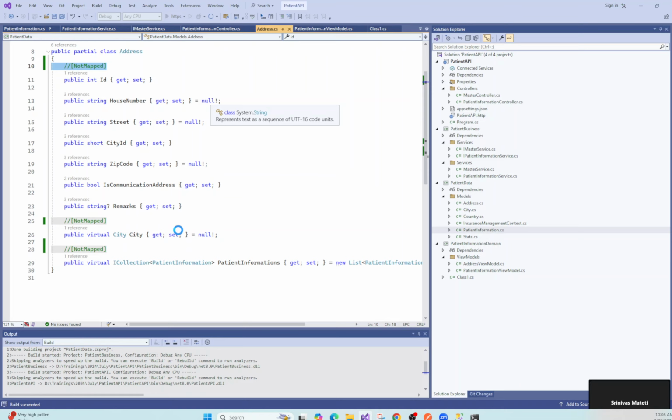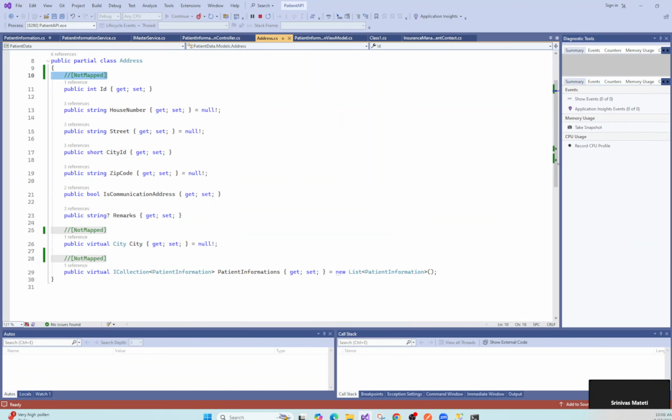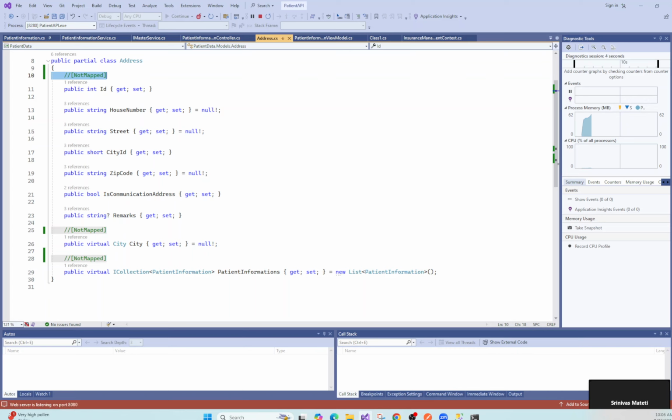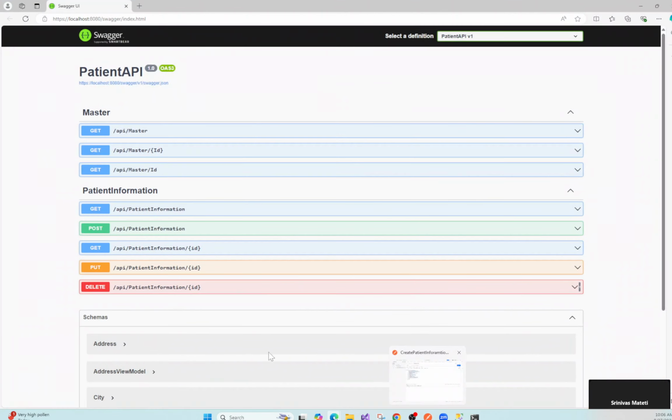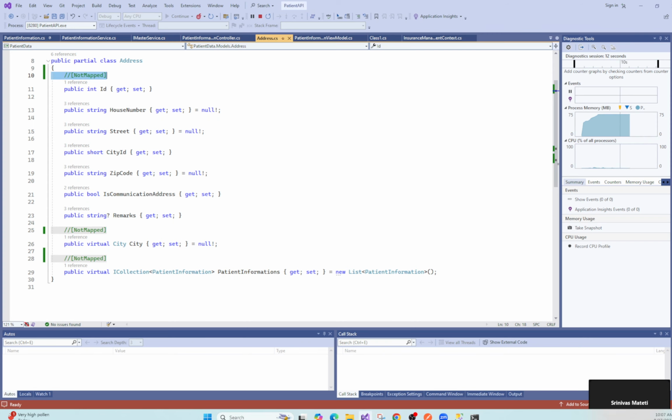Not mapped means even if you don't provide data for this, the database should not complain. When you say not mapped, you are removing the database relationship with this column.